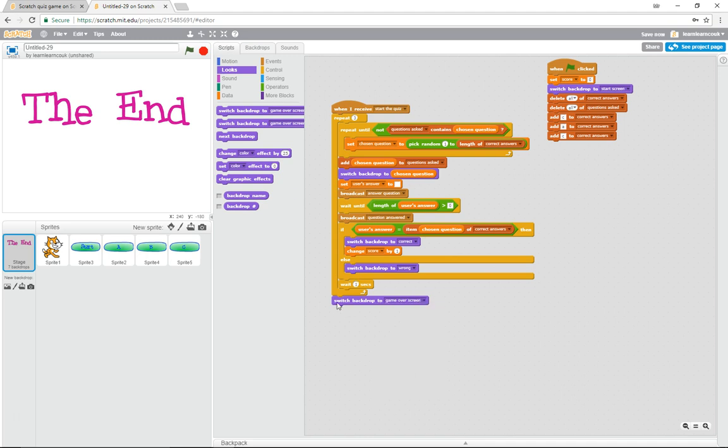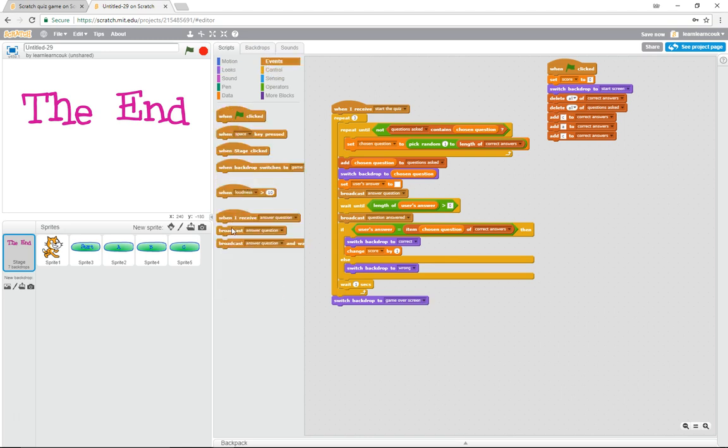So after we've done the 3 repeats, switch the backdrop to the game over screen, and then we broadcast game over.